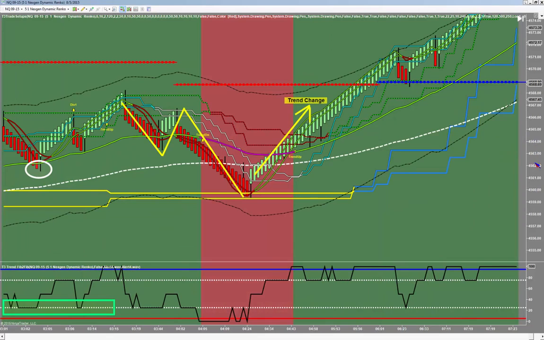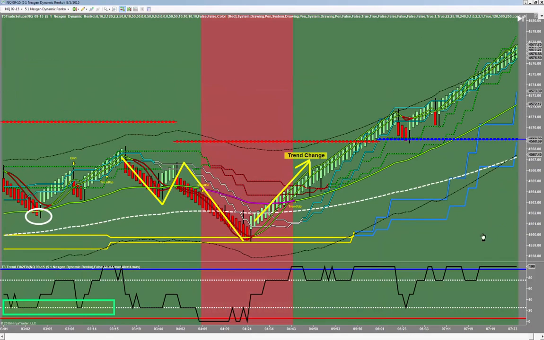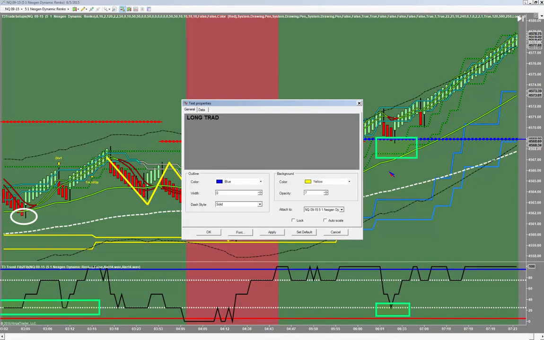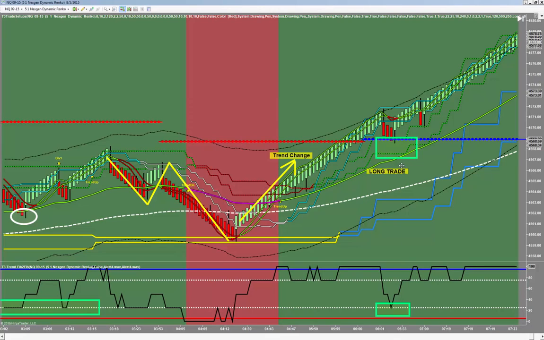All right, now for us to do trend trades, remember, we have to have either our Fibonacci support or our midband, and we also have to have our fib to fib oscillator get to the 25 buy line, at least for a long trade. Okay, so this would have been your first long trade. And this happened a little towards 6:30 this morning.